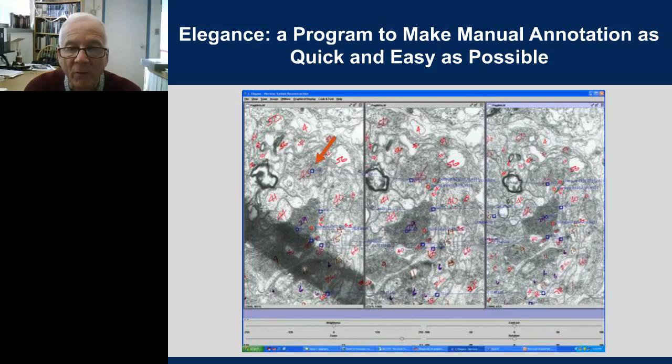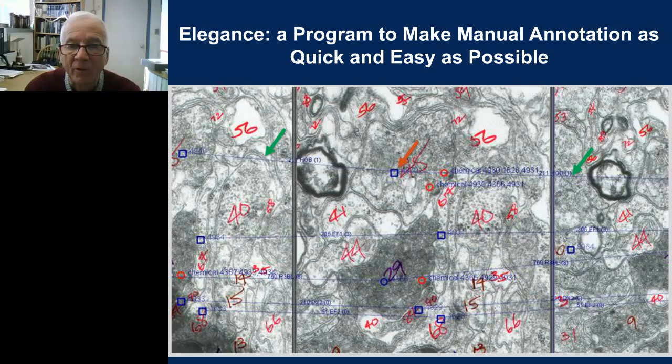And then we also mouse click onto the synapses. There's one there. Here at higher magnification, you see the presynaptic density. There's one there, one at this point, the blue arrow. So we enter those and enter which cells are presynaptic and which ones postsynaptic. Finally, all these mouse clicks go into a database, and our software creates the maps and synapse lists. In other words, we generate the connectome this way by staring at these micrographs and putting in the mouse clicks. It took two people about a year to 2 years to complete the reconstruction of the posterior male circuits.